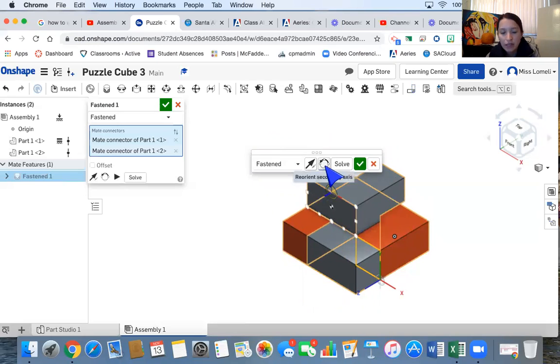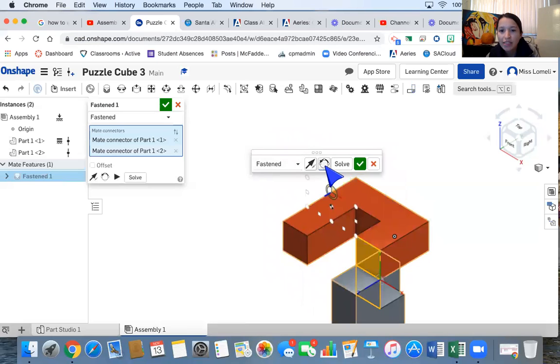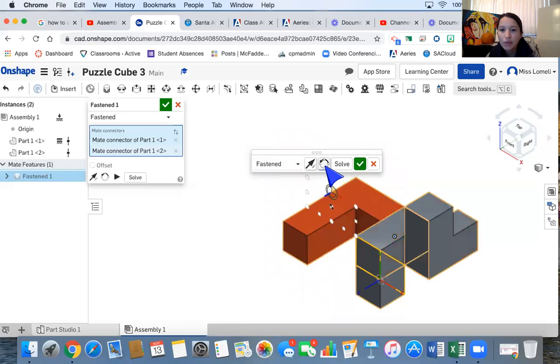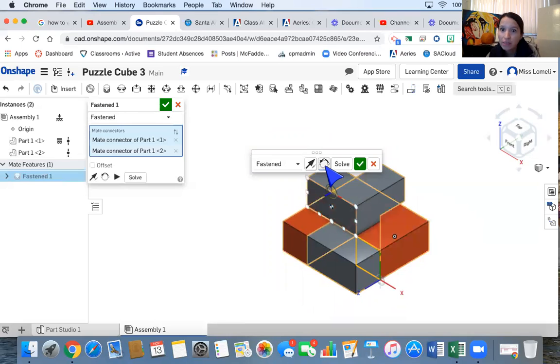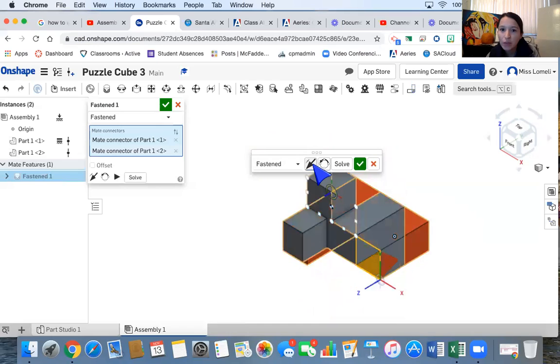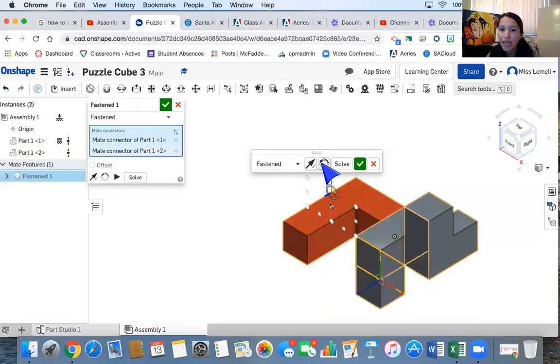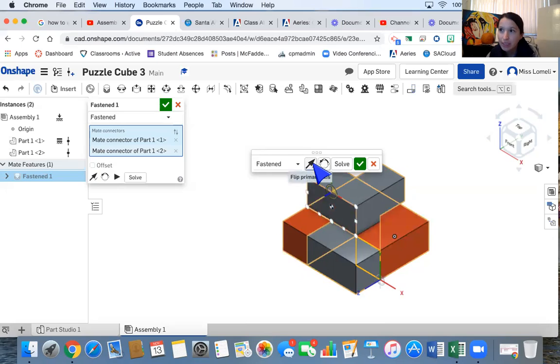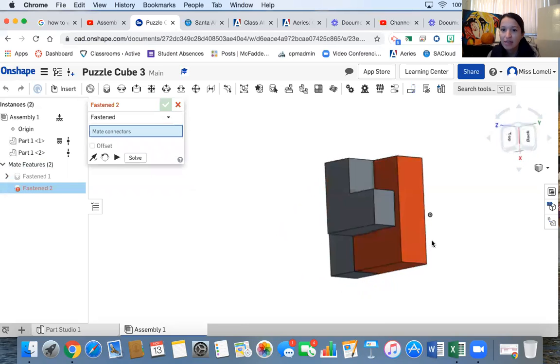You're going to click on this one, which rotates the shape. And sometimes when you rotate the shape, it falls into place. Let's say it doesn't. Then you would click on this one. This one flips it. So sometimes it's a combination of a rotate and a flip. Sometimes it's just a flip. Sometimes it's just a rotate. Sometimes you have to rotate it 3 times for it to fit. Once it fits perfectly, you hit the green button and you're like, yes, success.